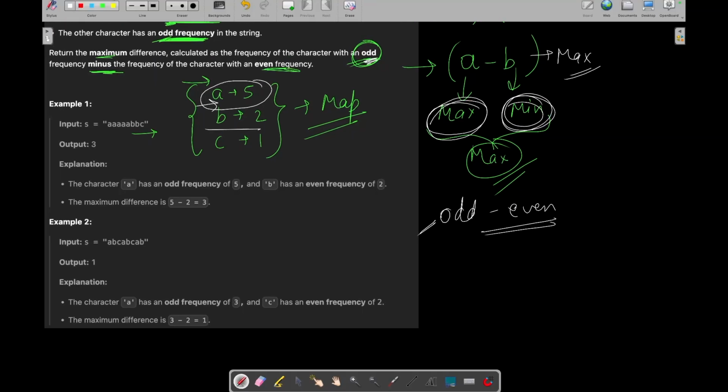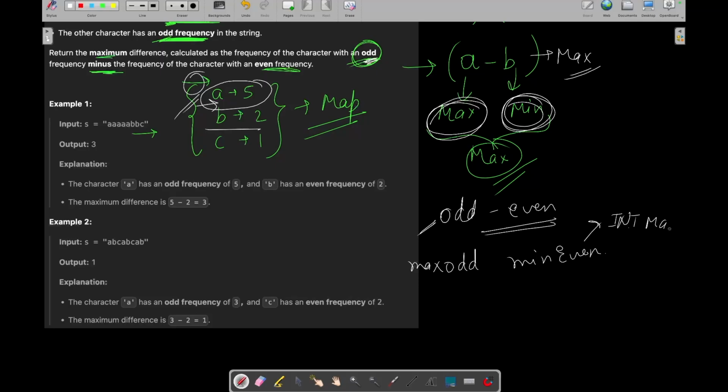Okay, let's dive into this example. Let's say we start iterating on this map. Let's create two variables, max odd and min even, because we need to subtract even from odd. Initially max odd is storing int min and min even is storing int max.